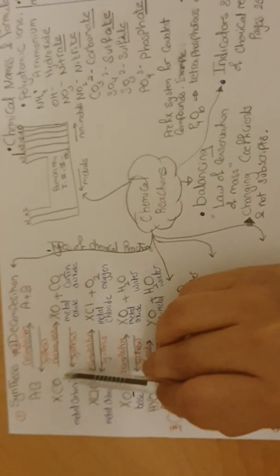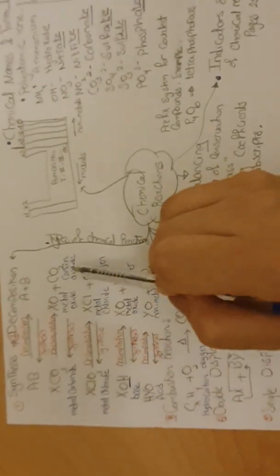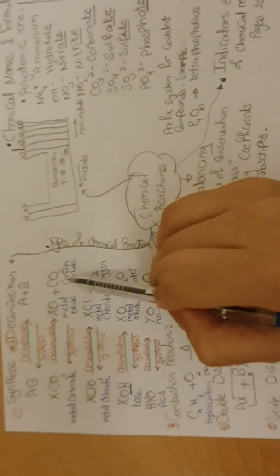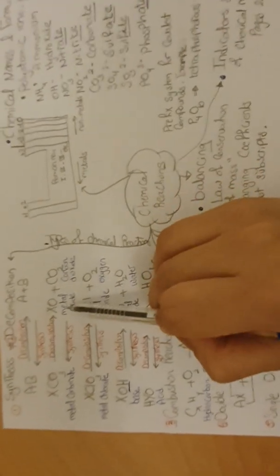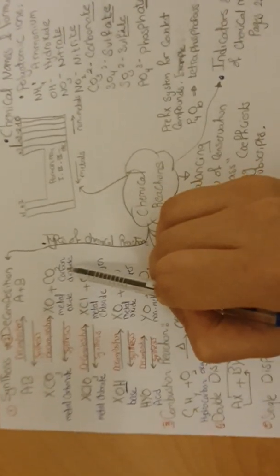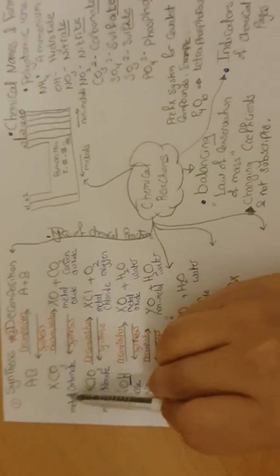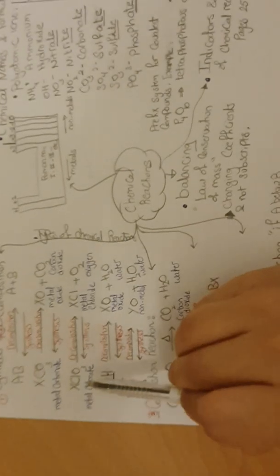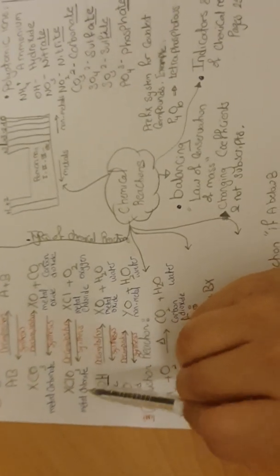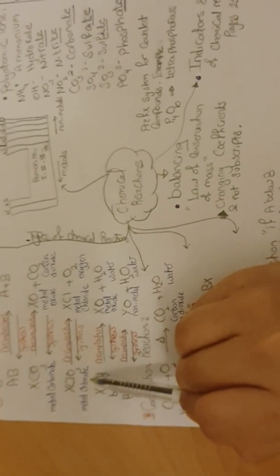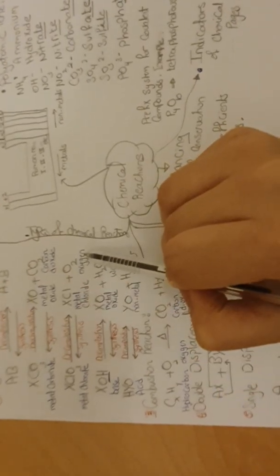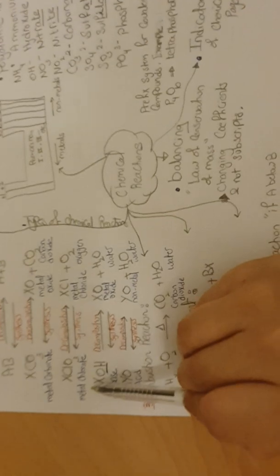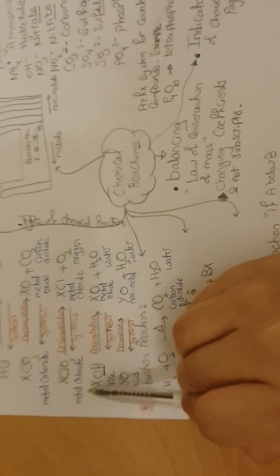Metal carbonate into metal oxide and carbon dioxide. When it is broken down, it is decomposition. When you have a metal oxide plus carbon dioxide on the reactant side, it is synthesis, the opposite. Here, metal chlorate is broken down into metal chloride and oxygen, decomposition, or they may combine giving the same thing, metal chlorate, which will be in this case synthesis.